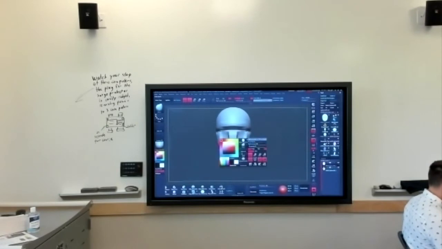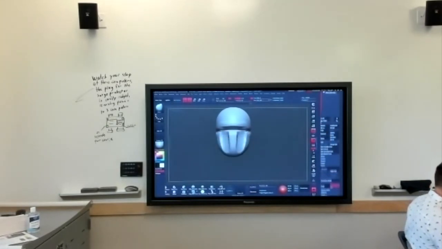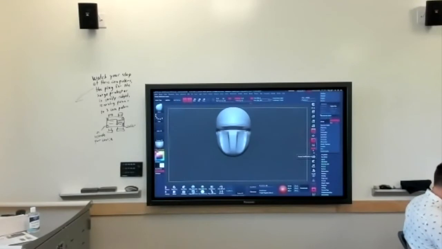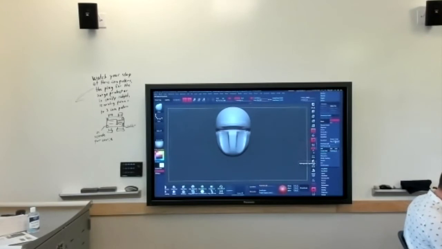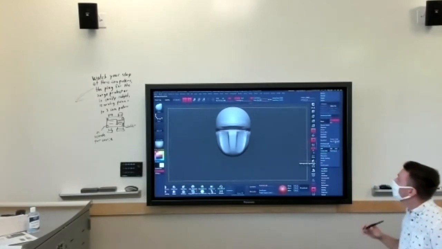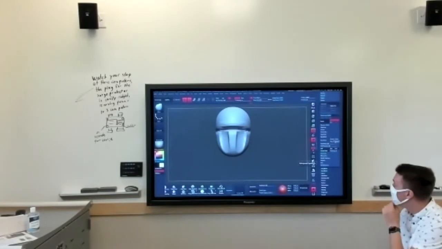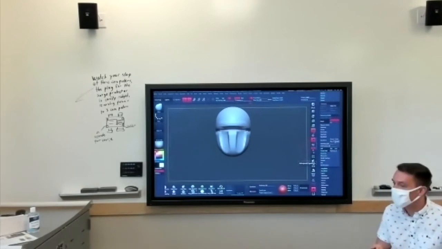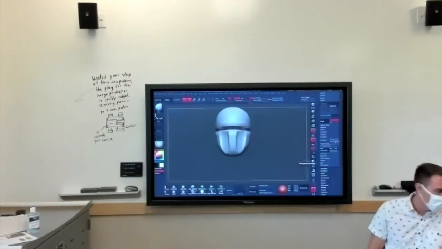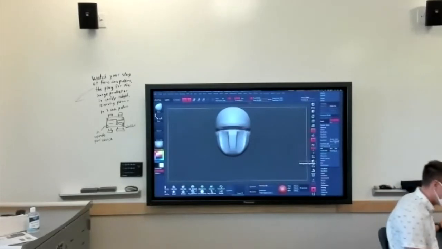The first one, Dynamesh, is down here in the tool menu. If you scroll on down to Tool, Geometry, Dynamesh. Have you covered Dynamesh before at all? Yeah, we've used it just a little bit. Cool. So with Dynamesh, the main thing that you want to worry about here is the resolution. You also want to make sure that this little toggle here that says Project is toggled on. In a lot of versions of ZBrush, that is on by default. I'm not sure if it's because I loaded in my preferences, it might be on by default in yours. Toggle that off. It's very bad, and it makes your Dynameshes look horrible.